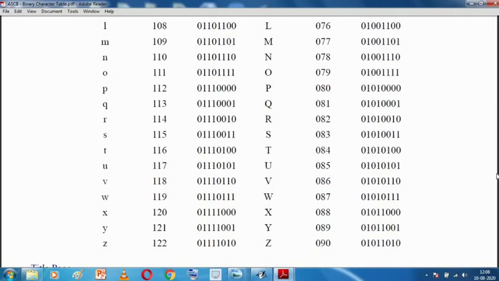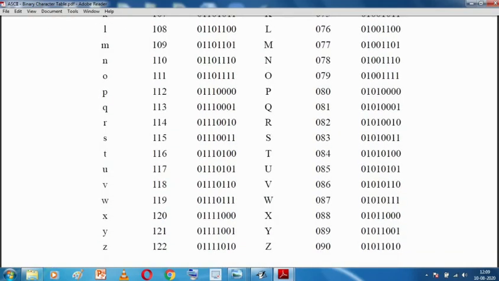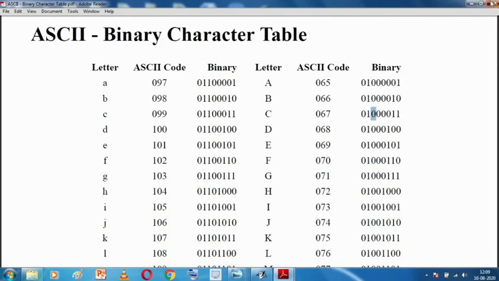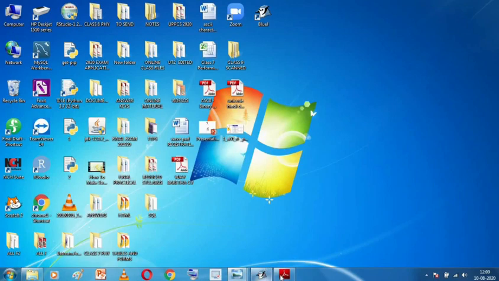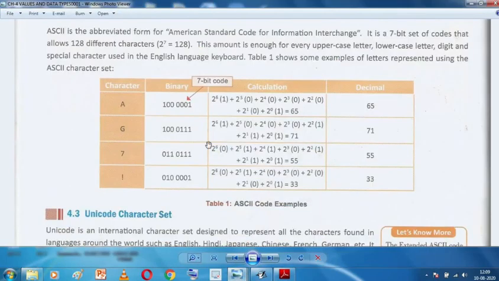So this is the ASCII character set for A to Z, small and capital both. You will get this table. You don't have to memorize anything. You can easily get it in any Google search. So this is your ASCII character set, which contains how many characters? 128 characters.